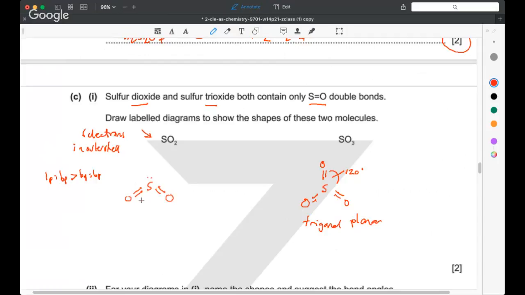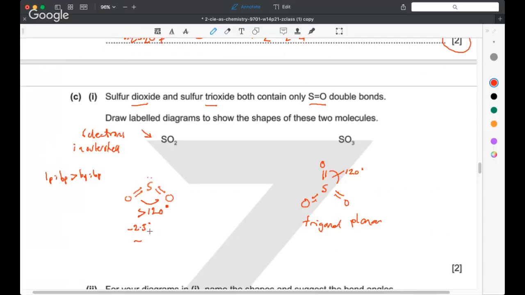So what's happening is that there's a bond angle there of 120 degrees, which is being squashed, which is being reduced because of the lone pair bond pair repulsion, which is stronger than the bond pair repulsion. So that bond angle there is less than 120 degrees. Now, how much less than? Well, you've got to estimate this, and a rule of thumb is to say for each lone pair that you're using in the repulsion, you can subtract 2.5 degrees. It's just a kind of rule of thumb to help you in these calculations.